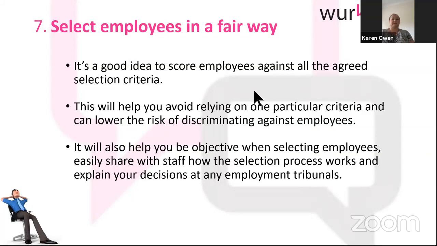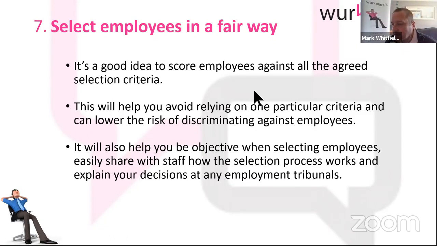You're protecting the business. The business could request that employees reapply for their jobs, and you could score them at an interview using the selected criteria, and this would ensure that you were selecting people in a fair way. You would then score your employees and select the employees for redundancy on the basis of the selection process. So I'll repeat that again. You would then be able to score your employees and select the employees for redundancy on a scoring basis. Okay, you can do that. So I think that would take us on to step 8.